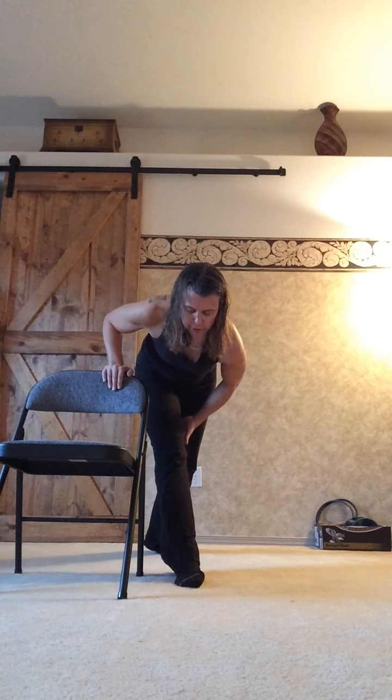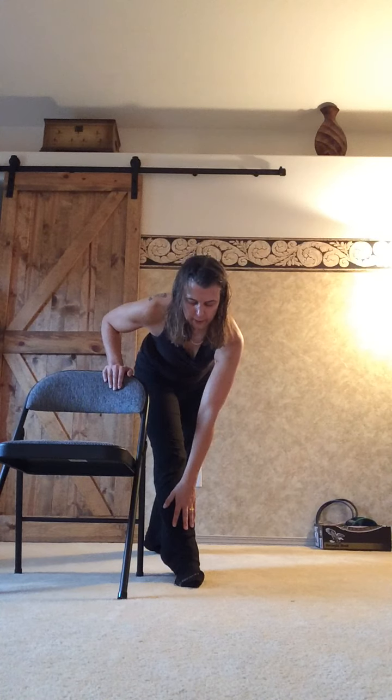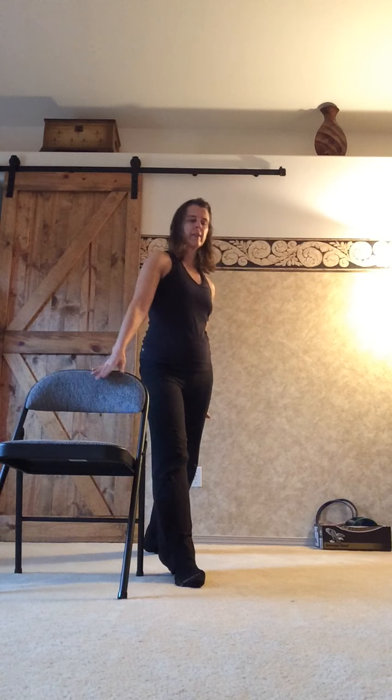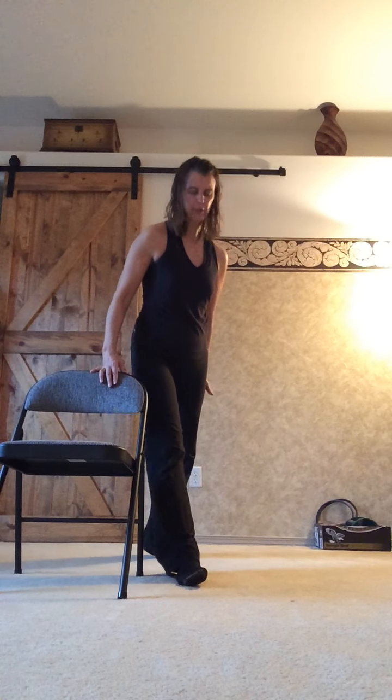It's a very strong stretch in the back of the leg. So again, if you need to soften the knee, that's okay. Head above the heart. And now slowly come back up. We're going to keep the feet in this position, but we're reaching the outside hand to the back leg. Now, see if you can let go of your chair from this position. If you need to step into a little bit narrower stance, that's okay.